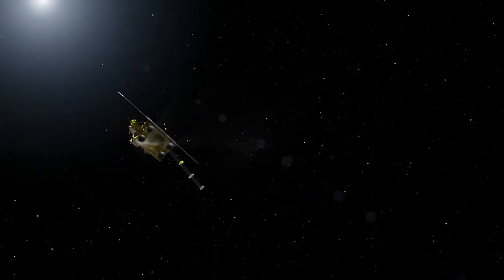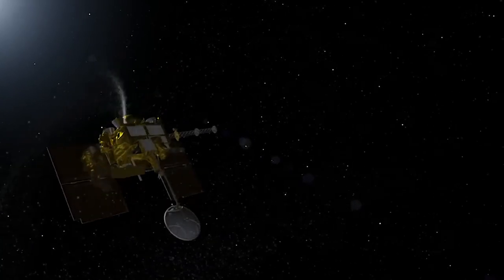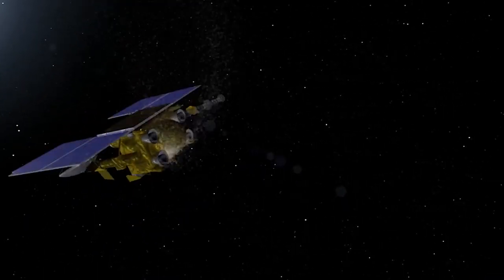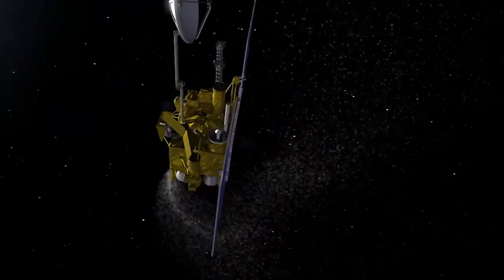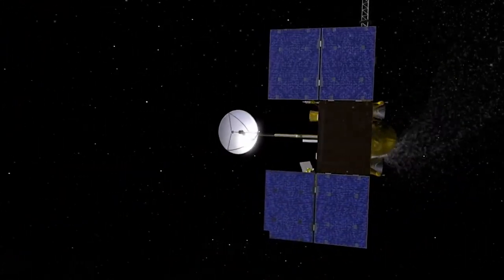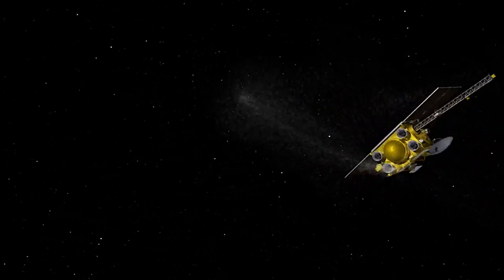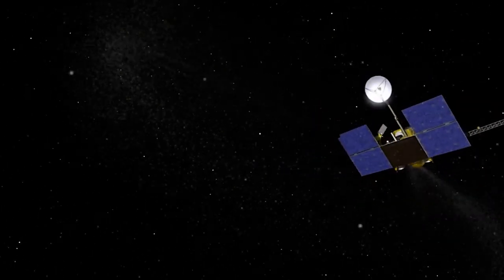Mars Observer was never heard from again. The most likely cause of the loss was a rupture of a fuel line during pressurization of the propulsion system, causing an explosion and sending the spacecraft into a catastrophic spin. Whether the doomed spacecraft went into orbit around Mars or flew past the planet and now circles the Sun, no one knows.